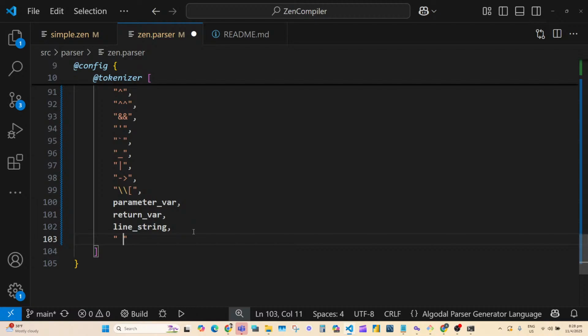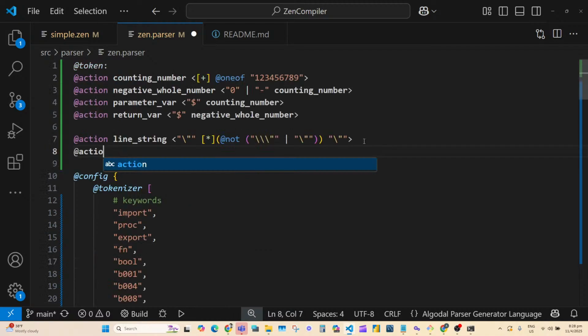But I think it will be more efficient, because this is not like Python where space is important. It's like C. So I can group all the spaces and just parse them. So space, and I'm gonna do one or more. So this symbol means one or more, guys.